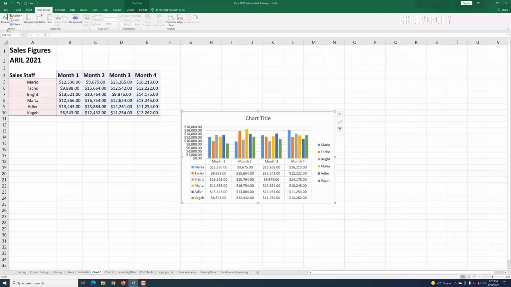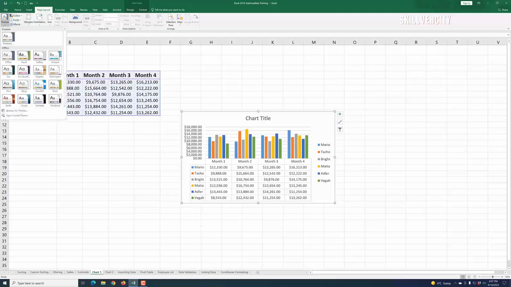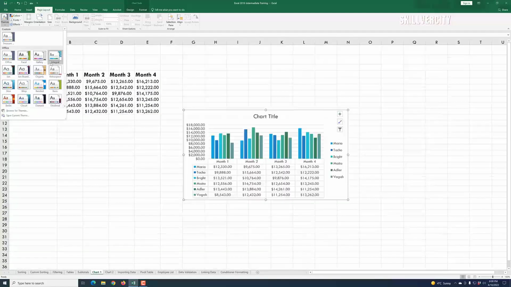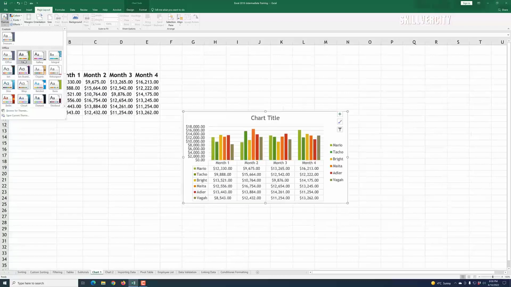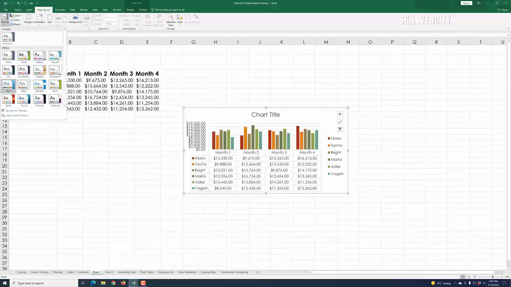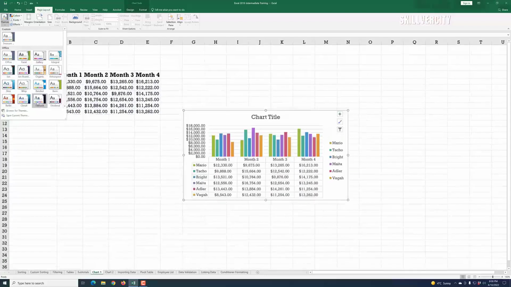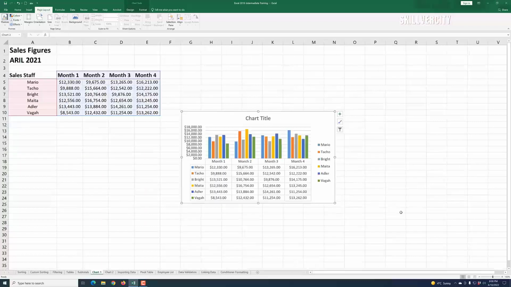You can also change the theme. If I click this, I can change the theme of the chart, kind of like this. This is nice, but is duplicating the names on the screen. Okay, all right, they all are. So you can play with this as much as you like and figure out what works for you. Okay, let's get out of there. All right, this is charting in a nutshell.